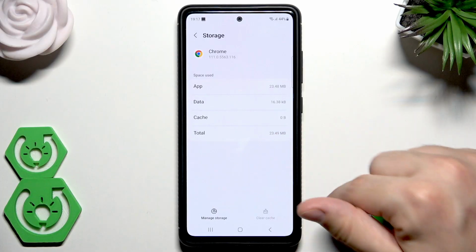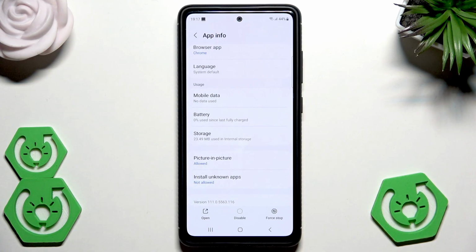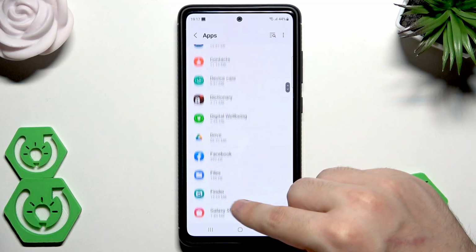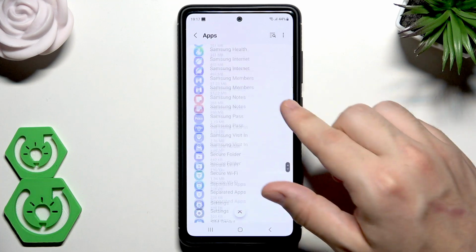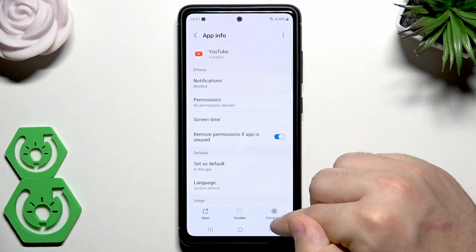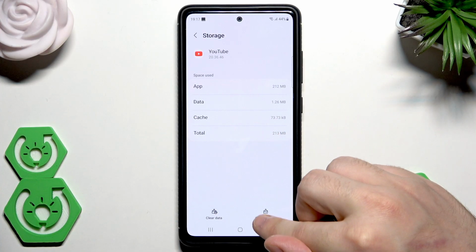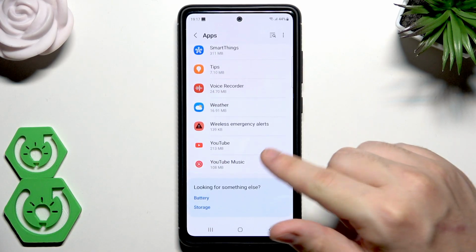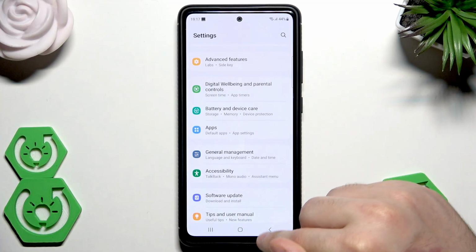But when you have some cache, you'll be able to clear it right in here when you click on that button. Don't worry, clearing the cache won't delete your data, but it's simply worth to do it. Maybe I'll find some app where I'll be able to do it. Maybe the YouTube. Oh, in here we have some cache. Simply click on clear. Boom, that's all. And now our device and the YouTube itself might start working a little bit faster.